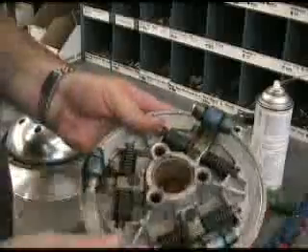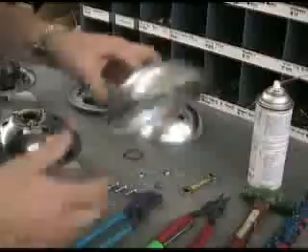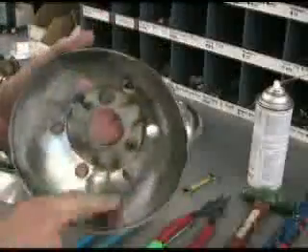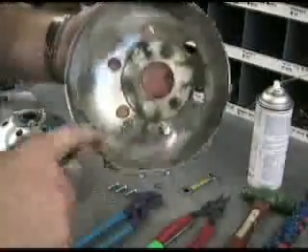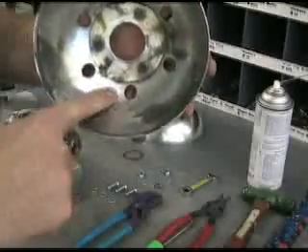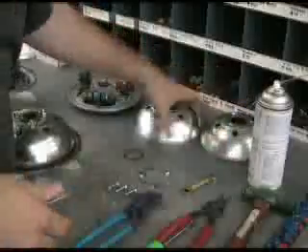The movable face comes in a piece like this — this is what a brand new one looks like. On the outside of the transmission, some pieces are replaceable and some are not. This is the ramp plate. This is a brand new ramp plate, and this is a ramp plate that has been repaired — which they can be occasionally. What happens is the cam rollers begin to develop a wear pattern inside here causing some divots, which can create a jerking sensation when you take off. You can grind down that wear pattern and reuse these. We don't suggest doing it more than once — generally about 3,000 miles you can grind all that down and get another 3,000 miles. Otherwise, they need to be replaced with a brand new one.